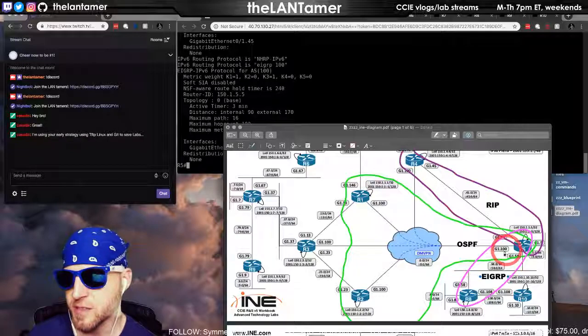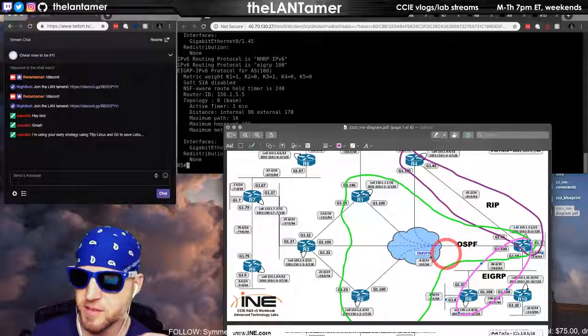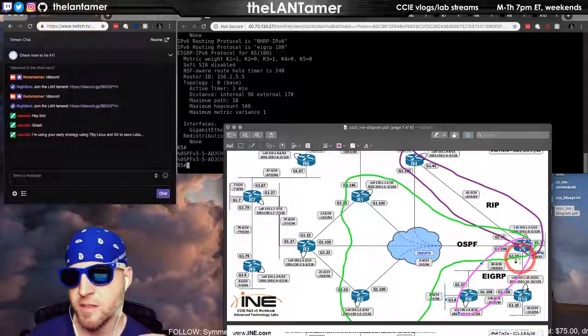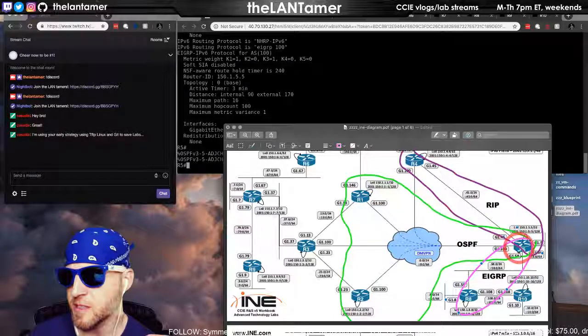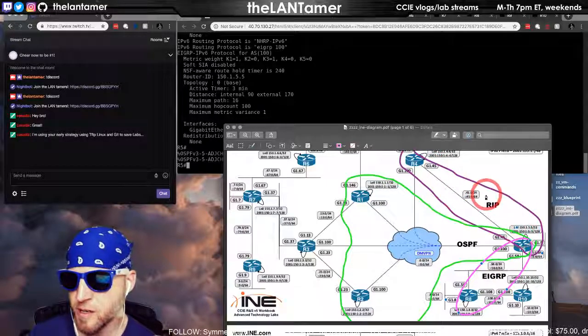I think the best way to do this is, your problem is going to happen in OSPF and in RIP potentially, because when you advertise external routes into OSPF and then you redistribute OSPF into EIGRP, you can distinguish this. This should be fine, because when we redistribute OSPF into EIGRP, in both these cases, we're going to make sure we redistribute internal only. RIP is where we have to be real careful.